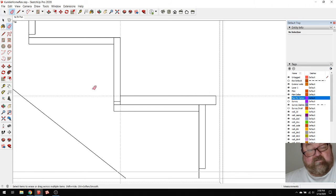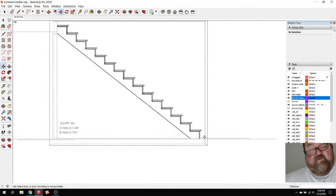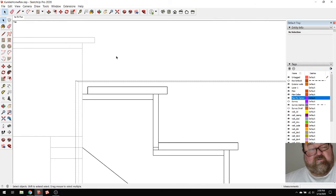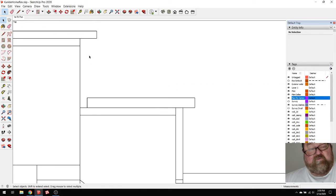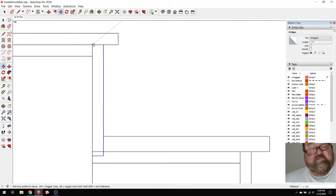Okay, so I'm going to delete the construction lines, and I'm going to copy my tread. Now this is a finished tread. This is a piece of oak or whatever. Times 14. Okay, so there we go. We've got all of our actual treads, and this is why earlier when I drew, I should have drawn one of these. We'll copy that. I'm going to go out of that group, and then I'm going to paste it right here. This will also have one here, see?